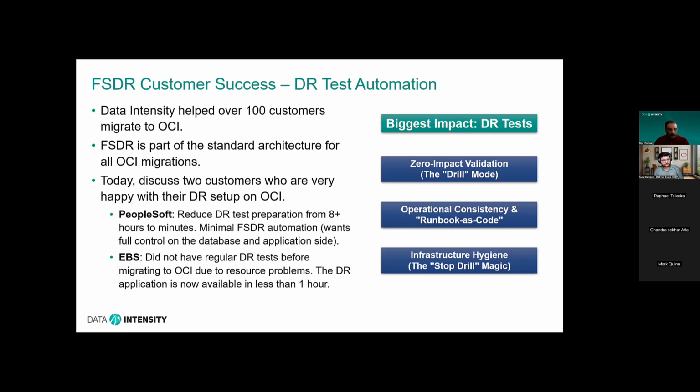I put in the bottom there, the third blue box. That's mainly the automation in FSDR. Once you stop the drill, once you stop the DR testing, it automatically cleans everything. Whatever it provisioned, it cleans everything and makes sure that everything is back syncing and the DR is ready, replicating all of that stuff. Right? So it's all automated. So that is another big, huge advantage I see with FSDR.